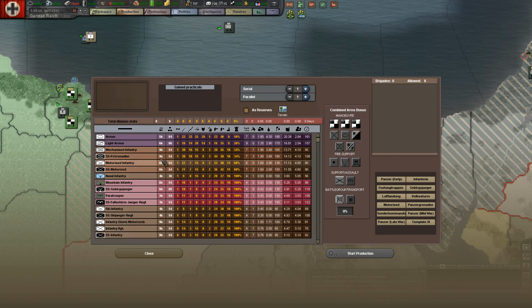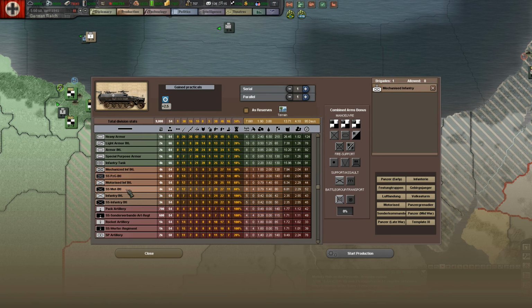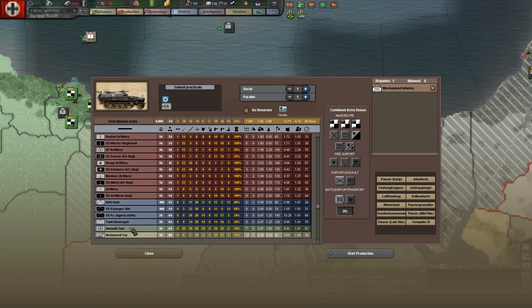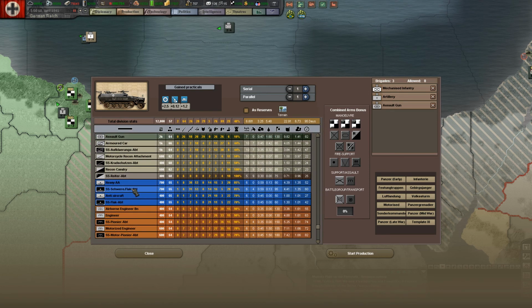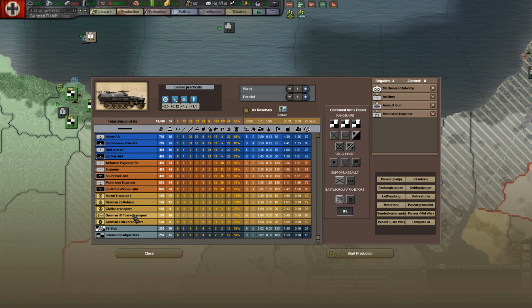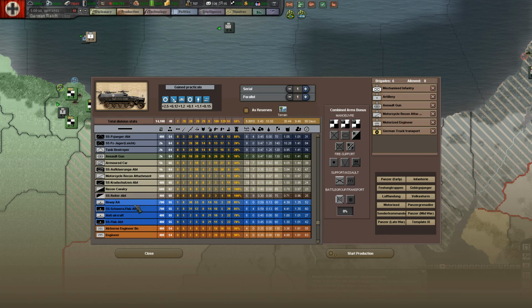Now that we have that, let's go assault gun. Let's go with some artillery. Motorized, not armored, but motorized engineers. Oh, that's just too big. German trucks. Yeah, better. Okay. I guess motorcycle reconnaissance. Probably good enough for this.